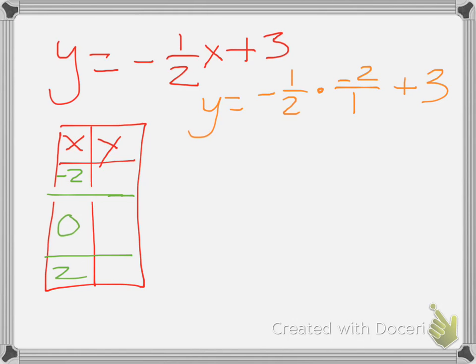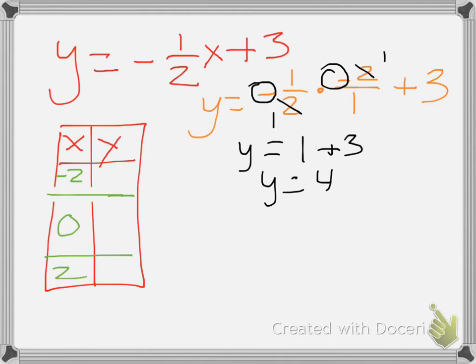What needs to happen here is I'm going to cancel out my 2 here and my 2 here. Those both become 1s. So that's 1 times 1 on top, 1 times 1 on bottom, which is 1. Then you check your signs. I have a negative here and a negative here, and multiplying a negative times a negative makes a positive. So all of that becomes +1, and then plus 3 is 4. So y equals 4 when x is -2.